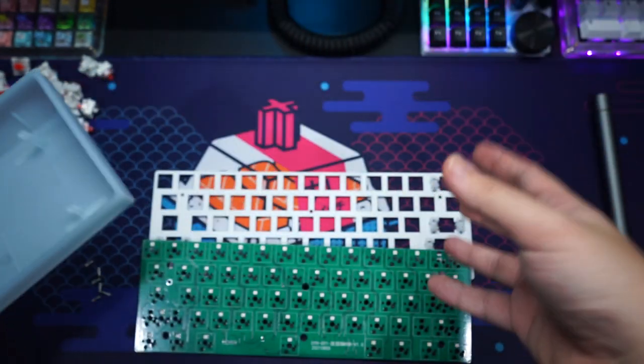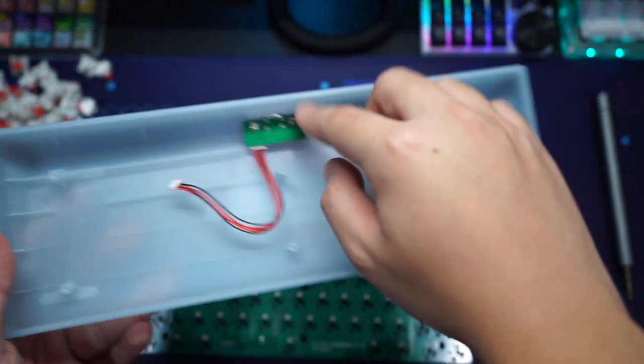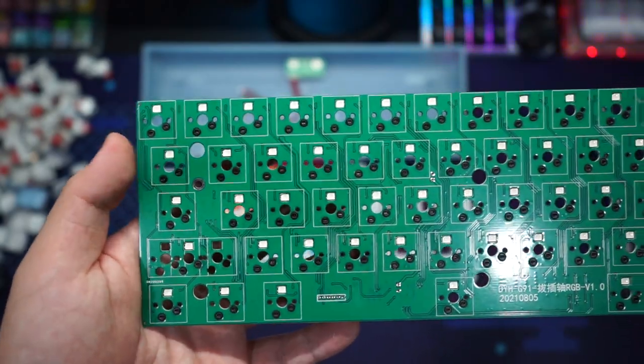But this is a little bit of an interesting PCB. It does come with a daughter board right here. So it connects this daughter board to your PCB and that's actually how it communicates with the computer, and that is really nice. And this is a closer look at the PCB of this keyboard.